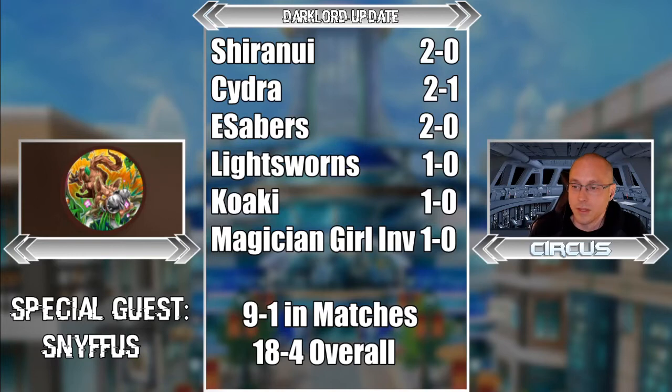So I mean, against what you would consider the top decks, he went overall 6-1. Yeah, like Shiranui, Darklords just dominate that matchup. Yeah, as we saw. Yeah, that's how it usually goes. It wasn't just him getting lucky.